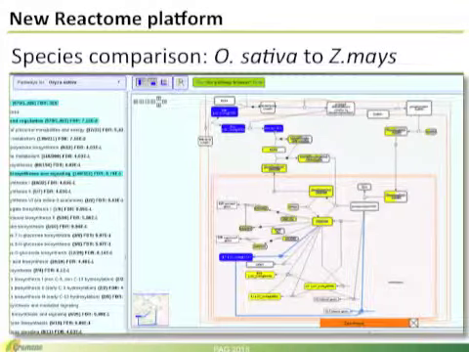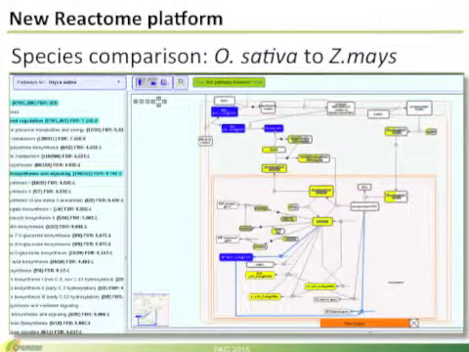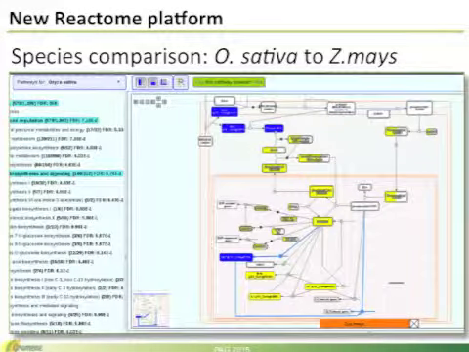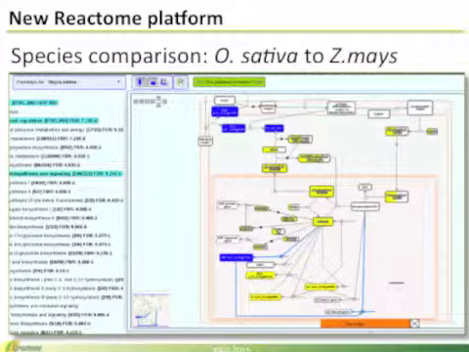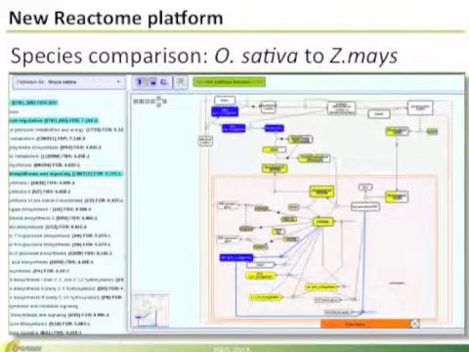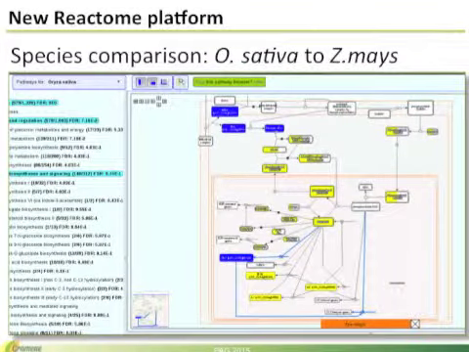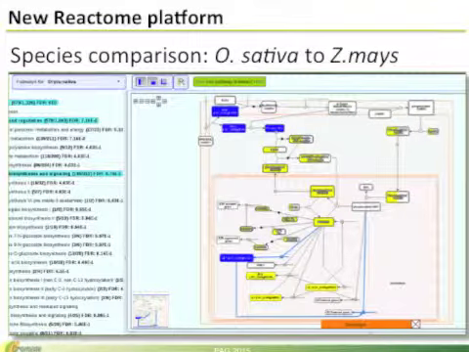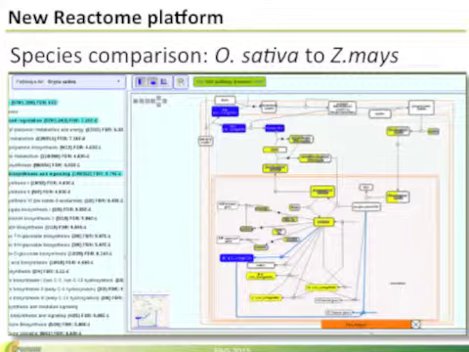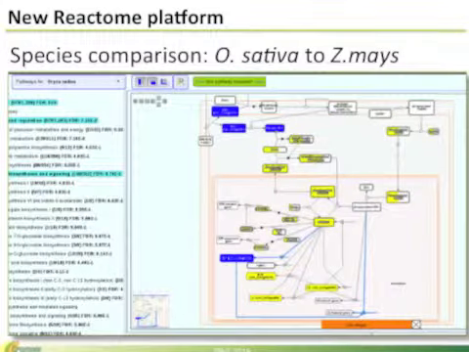So it's absent in the species we have projected to, but it's present in Oryza sativa. The yellow boxes, or partially yellow boxes, show where you have some orthological inference from the first species to the second, and how much is determined on the basis of whether or not you are moving from a single gene product to a complex or a collection of gene products.